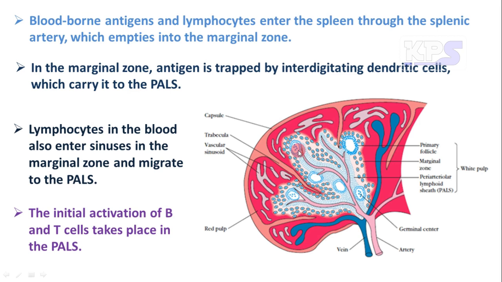So let us conclude like that. The lymph nodes trap the antigens coming from the tissues and protect the tissues from these antigens, whereas the spleen traps the antigens coming through the blood, and the blood gets filtered and purified of these antigens within the spleen. In this way, these two secondary lymphoid organs protect our body from antigens.